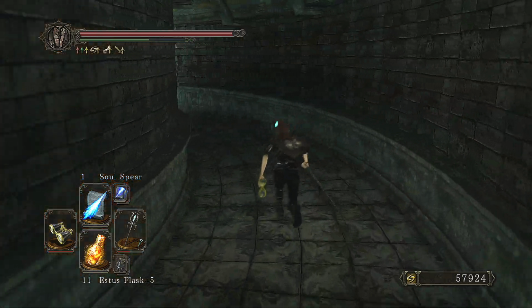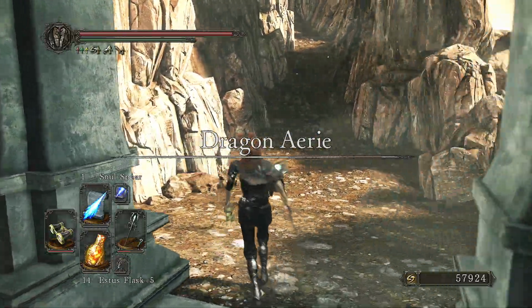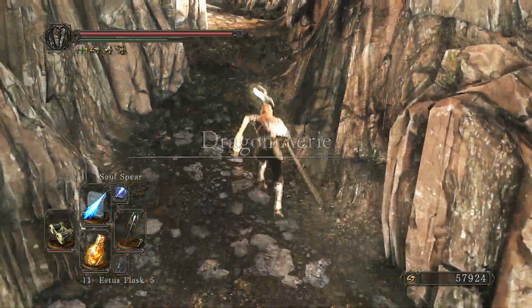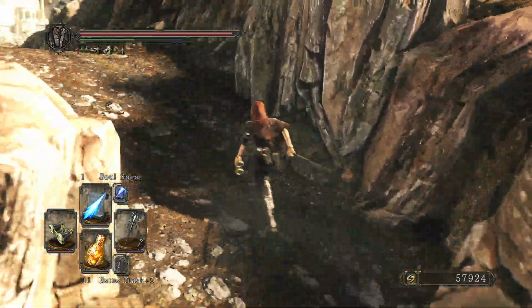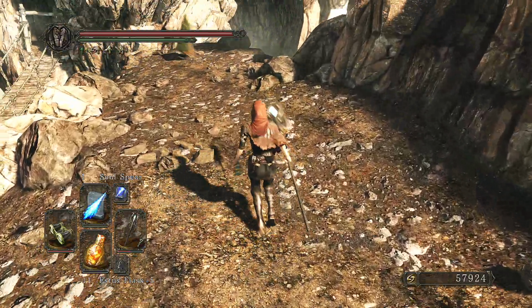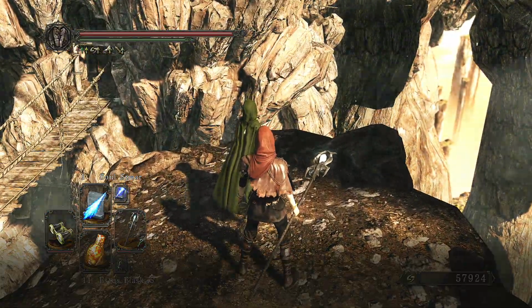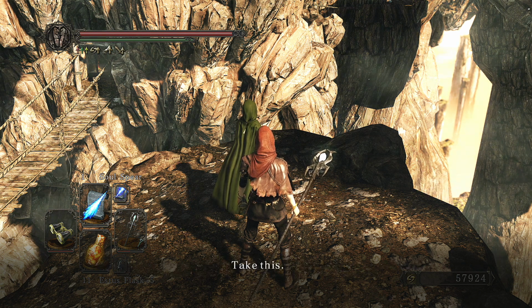I hope we have some kind of out of spells. Not strong spells, I mean. So got all the wyverns here. Dragon Aerie. Get through this soon enough. Hello. Bear of long one bear. You let me level up.